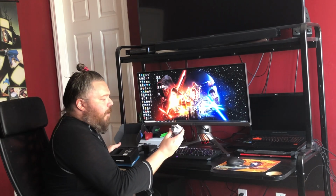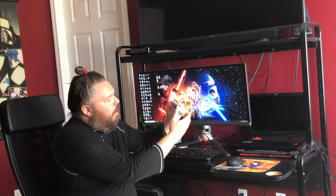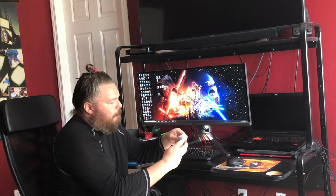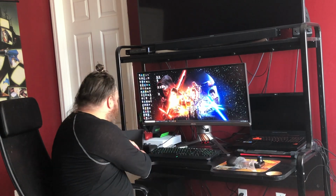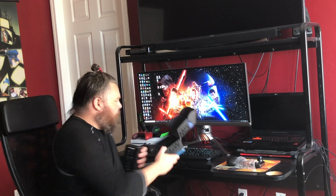So first off, I've got the camera itself. It's a very nice hefty camera. It's got a nice wide angle lens and it looks like an LCD screen on the rear side. So that's a pretty nice looking camera. And then a few additional things obviously in the box here.